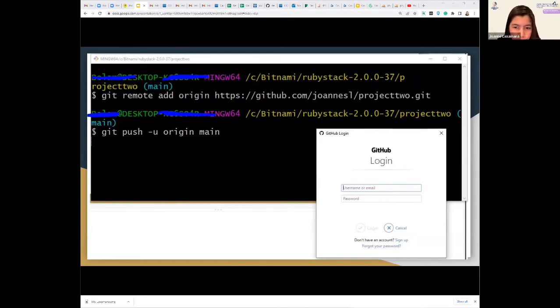So of course, if you're trying to connect to a remote branch, it is necessary to enter your credentials as well. So in my example, I already set up my GitHub here.